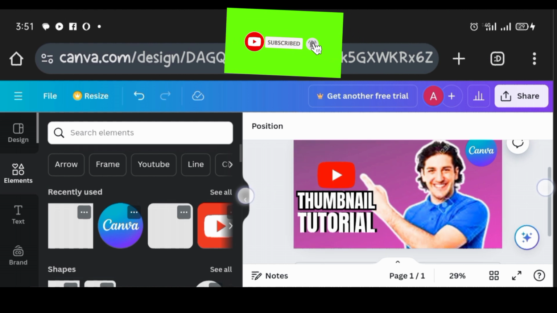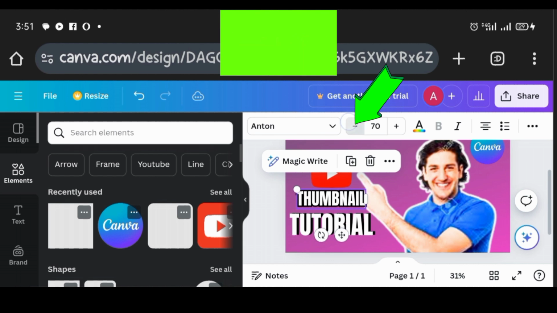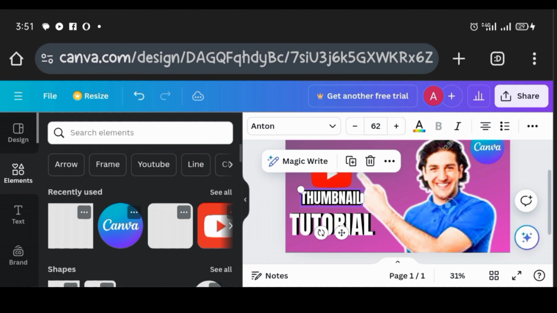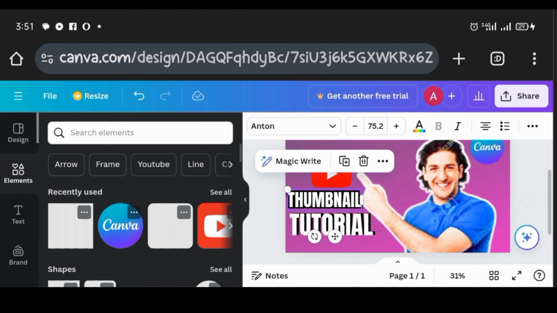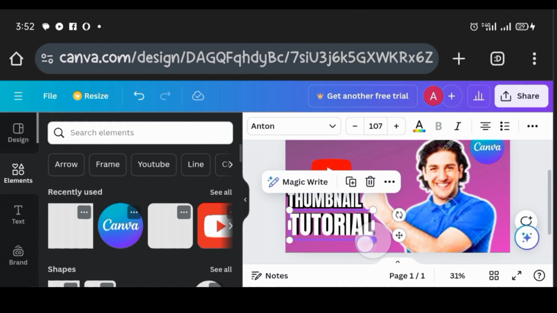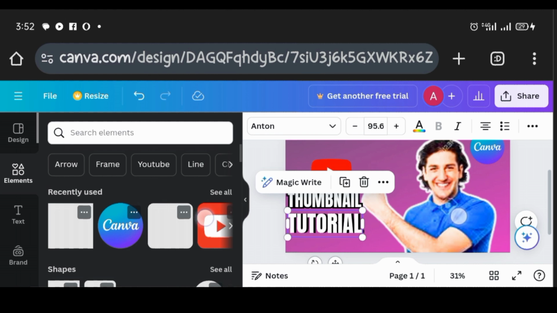Then this, I will need to increase it a little bit this way. Then I will come to the thumbnail. I will need to reduce the size by clicking on the font size button. You can see. Then I will do it this way. Tutorial. The thumbnail tutorial.